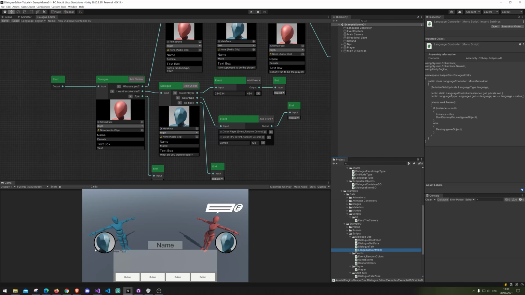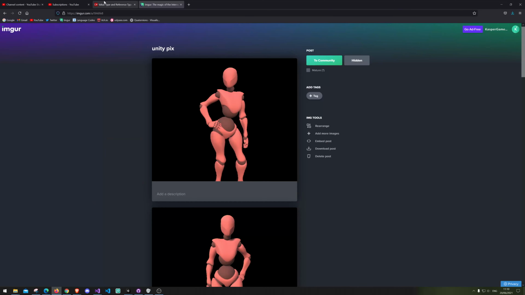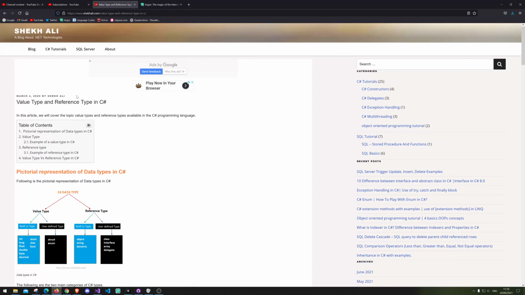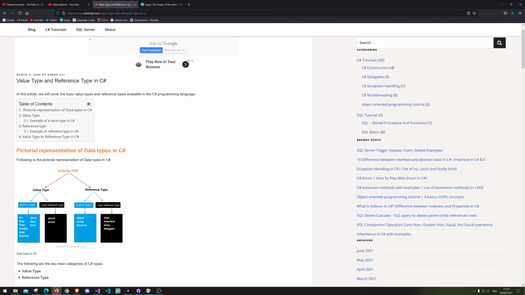Alright. So the next thing I wanted to talk about is the difference between value types and reference types, because in the code at the moment, we are using both. So what is the difference? Well, if I give you a reference type, that means I'm constantly referencing back to the value I was given.